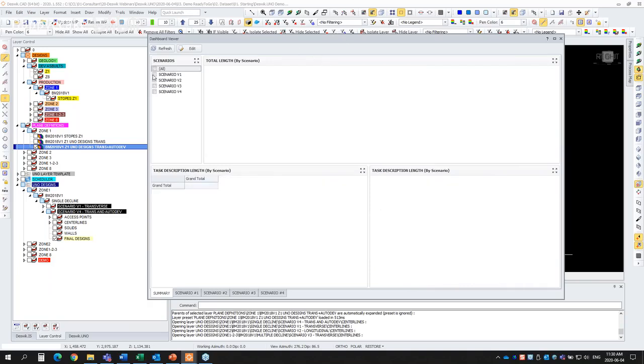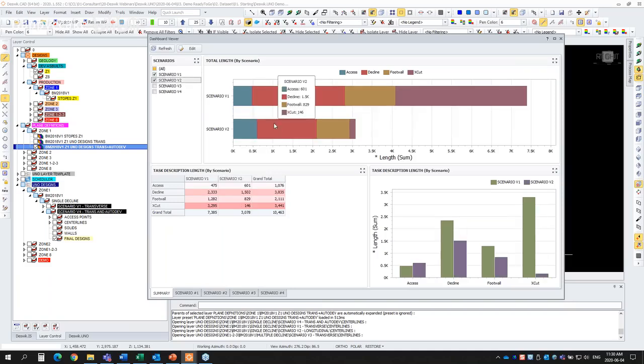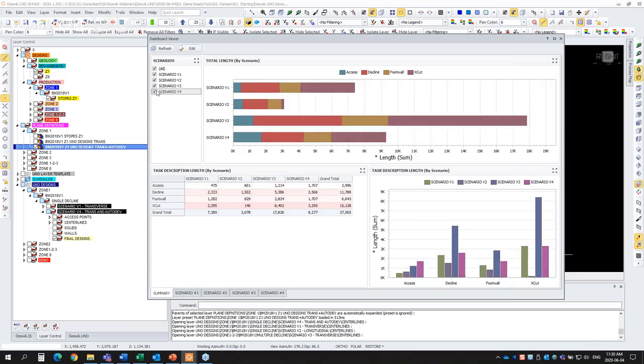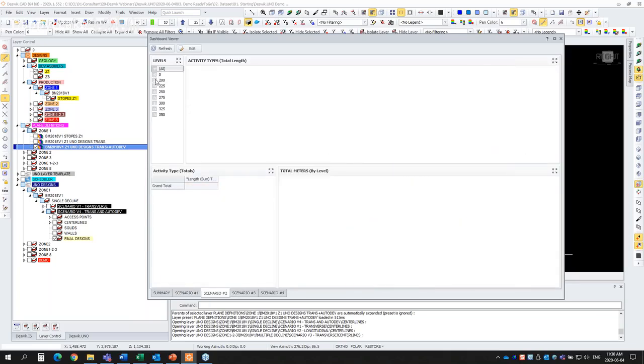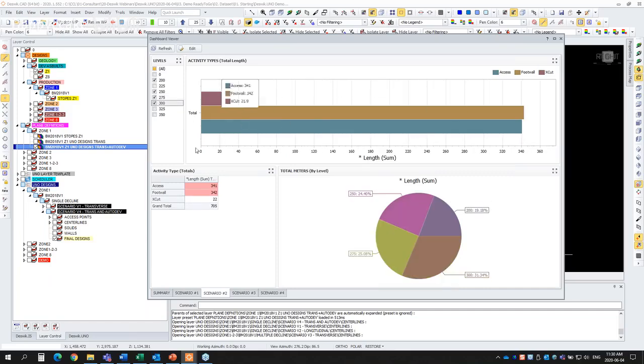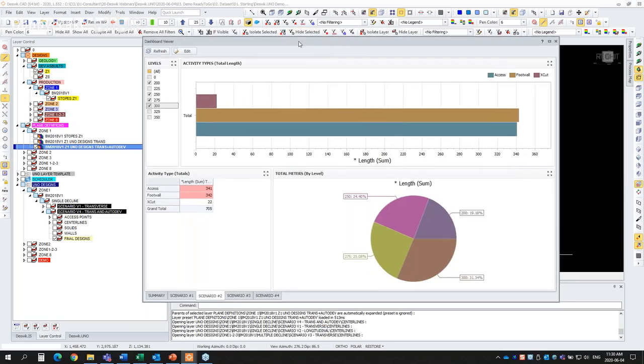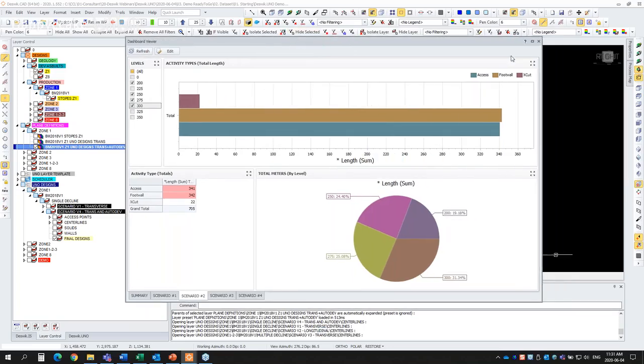So if I had all my scenarios set up, you could compare them. So scenario 1, scenario 2, total length. You would get maybe some numeric values if you wanted to. You can also get more graphs to compare between different designs. And then you can show all your scenarios and dial into, oh, this one has less length, let's go have a look at that. So you could also dial into each scenario and dissect those to see what's happening. So you would have this set up. Every time you run a scenario, you just create a new one, and then you can easily show this to people and explain visually what's happening. All right, so that is the dashboards.